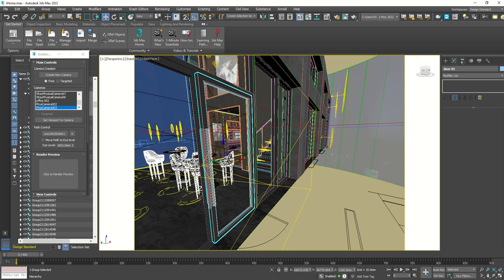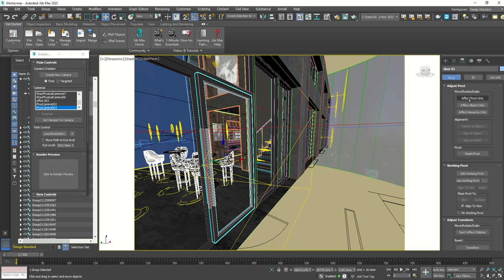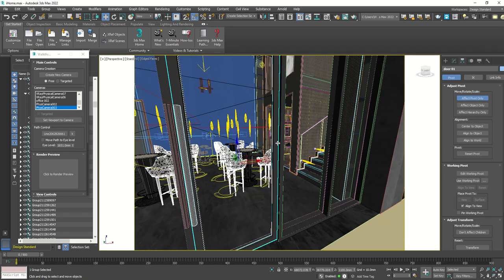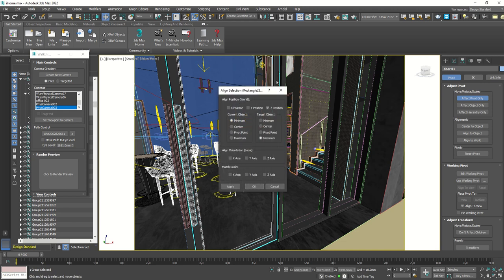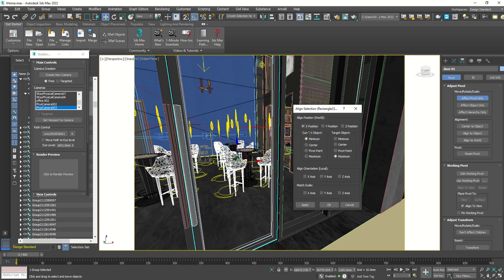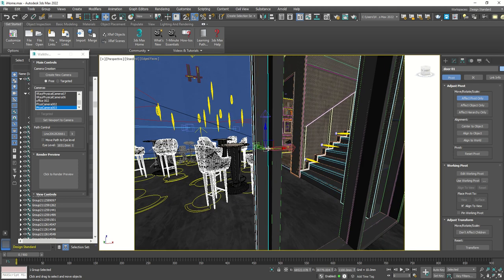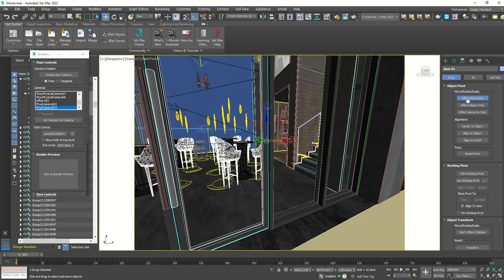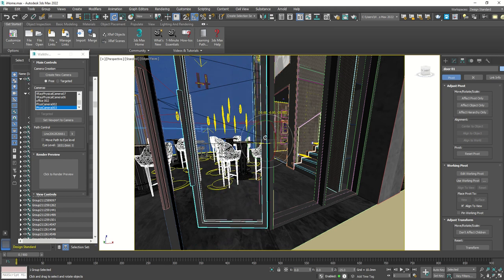So I will go here to hierarchy, the third one, and then affect pivot only, and I will remove this pivot point. Now for this pivot point, I want it to be exactly here in the beginning. So I will go to align and align it to this door. And in x-axis, I will select move pivot point to maximum. And you will see now that this is my pivot point. If I rotate, if I scale, if I move, everything will be done from this point. Now I will close affect pivot only. Make sure it's closed so you don't change anything in your file. Now if you rotate, you will see that the rotation will happen on this side.